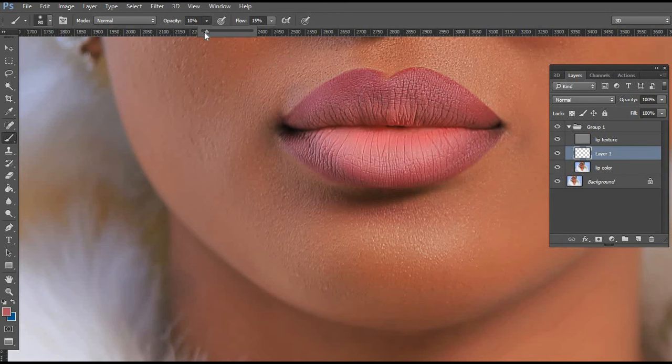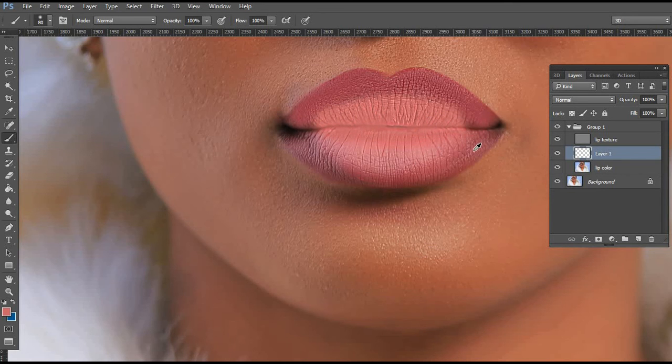Make sure the opacity of the brush is at 100. So we're going to pick a color, like a general color of the whole upper lip, and then paint it over there, all around the upper lip. Since it was an ombre, there is a particular pink color he intended to put up here. So we are going to come here and, with the brush, press Alt, sample that color again and then paint it. You make sure the brush you're using is soft.